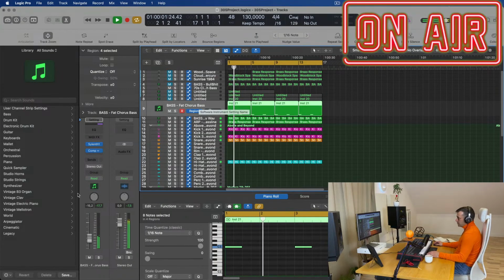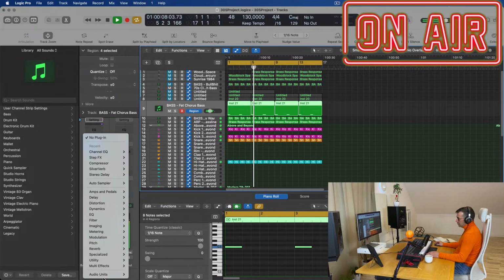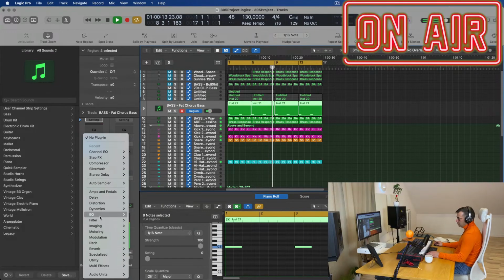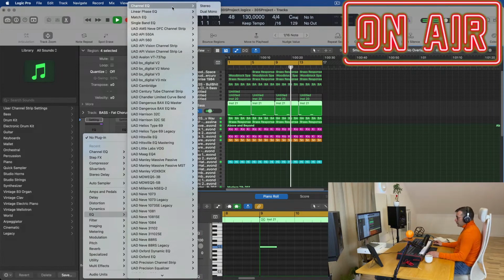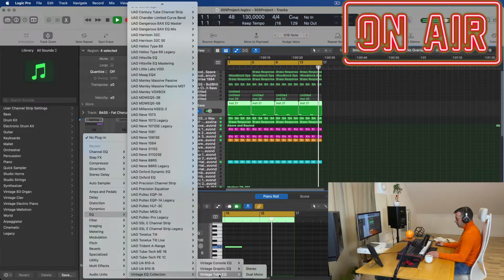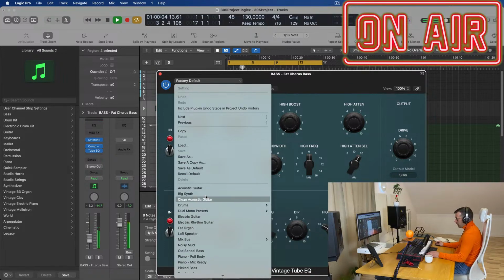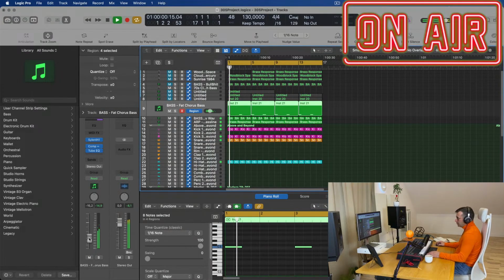These fat chorus basses, I would like to run them through a channel EQ, like an EQ here, not that audio unit. Now I'm a bit confused. Oh, because now in the EQs I have all of those UAD things, which could be good, because I just did the update. Vintage EQ collection here. Vintage tube, stereo. I'll use the preset for big synth, because it's more of a synth than a bass. I'm trying to chunk it up a little bit.